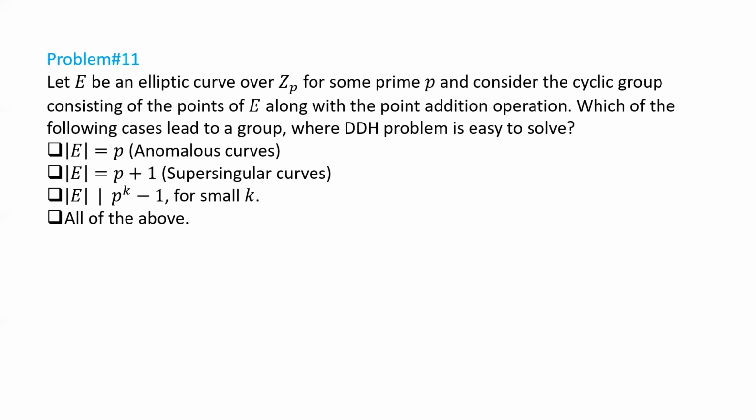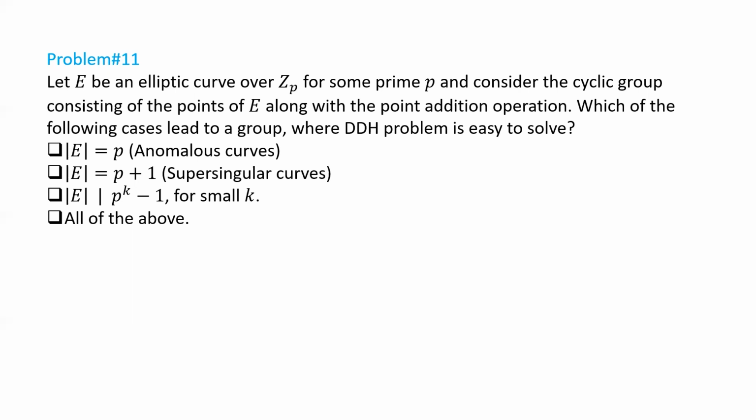So basically all the 3 options given are known to be not cryptographically secure elliptic curves to be used in practice. Okay. So mod E denotes the number of elements, or number of points, on that elliptic curve present in the group.